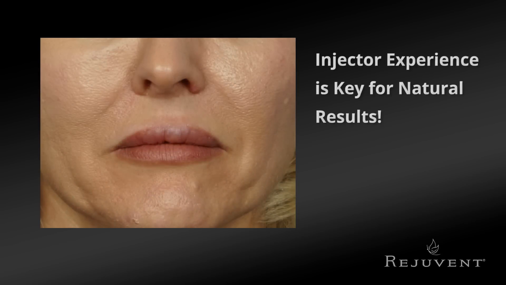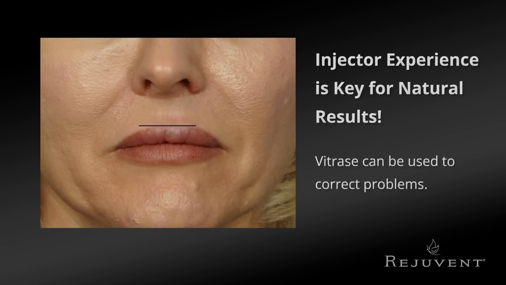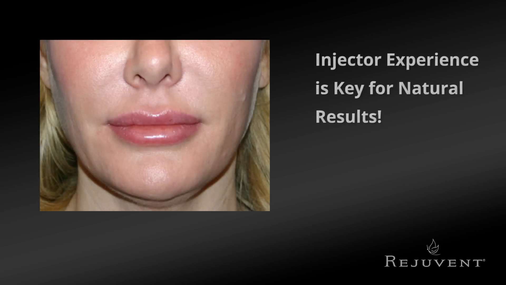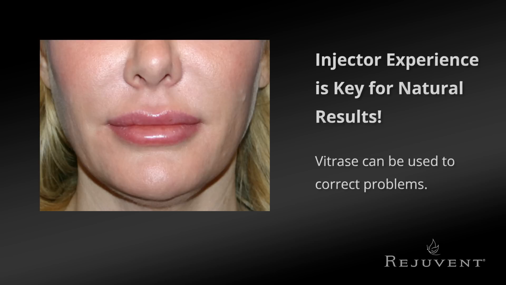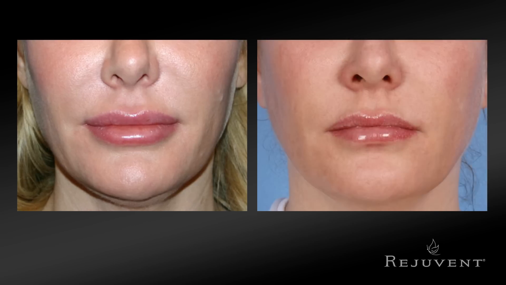The woman in this photograph had received filler to her lips elsewhere. One can see that the misplaced filler led to a flattening of her Cupid's bow, and there's also an asymmetry to the upper lip. This is another photo of a woman who received filler elsewhere — one can see that the specific subunits of the upper and lower lip were not fully respected, and the lip is a bit too wide laterally with almost a sausage-type appearance. This is an example where Vitrase can be used effectively to melt a portion of the filler to reduce the areas that are too full and improve the natural appearance of her lips.